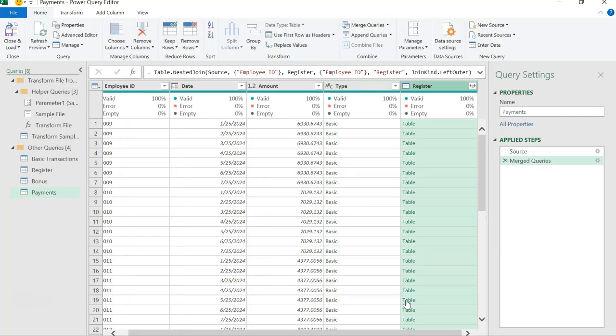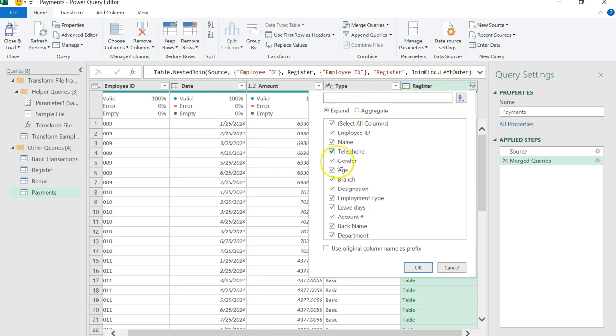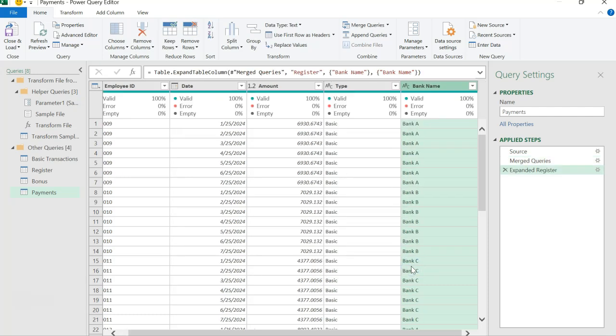So once you click OK, you notice that there's a column that has been added here from the register with the diverging arrows, which means we can expand. So I'll click on this. Now, this will list all the columns that are in the register table. Yours is to select what you are interested in, your lookup result. Okay, so I want to merge this payment. I will uncheck everything and then look for bank name. So this is what I want to bring in here. I'll go ahead and then click OK.